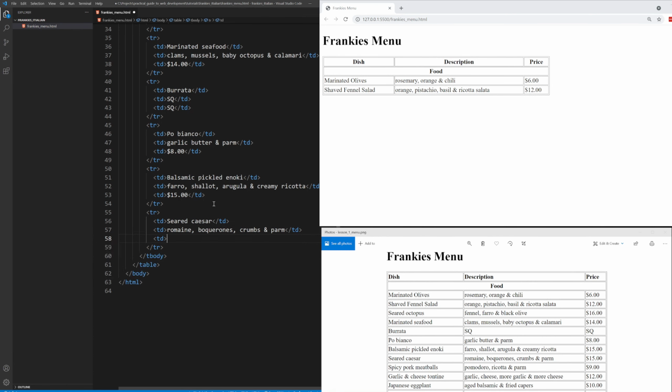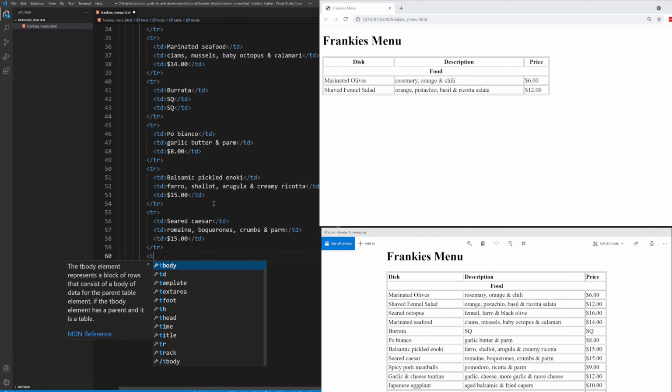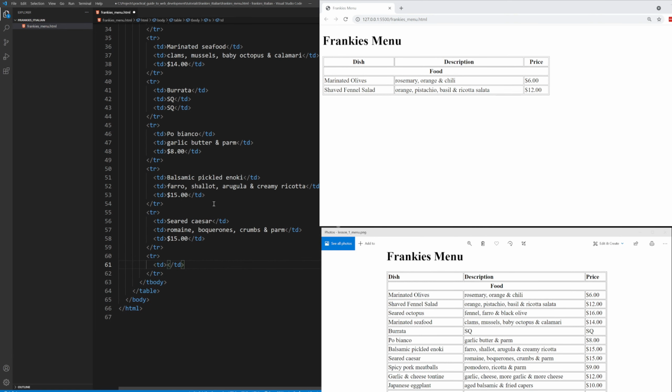And then we have $15 on that one. Caesar, spicy pork meatballs. Sounds tasty.